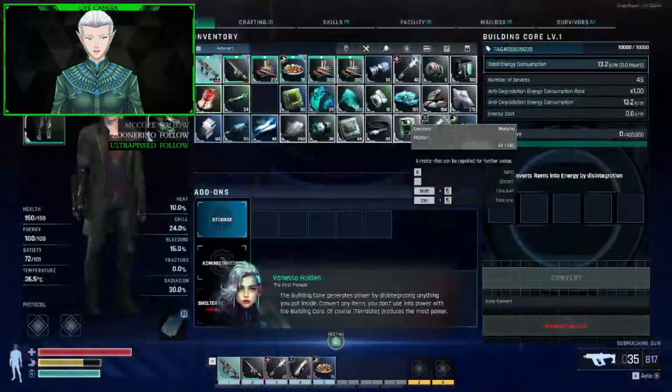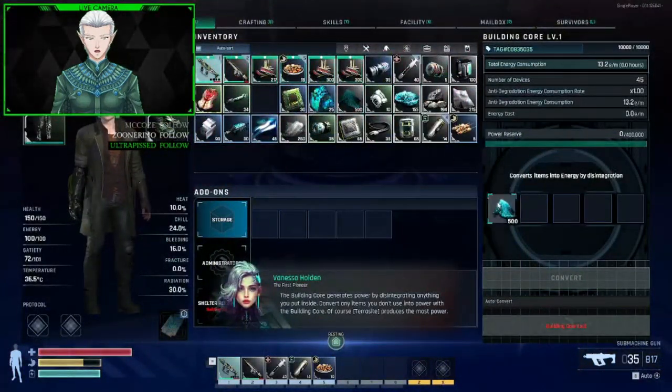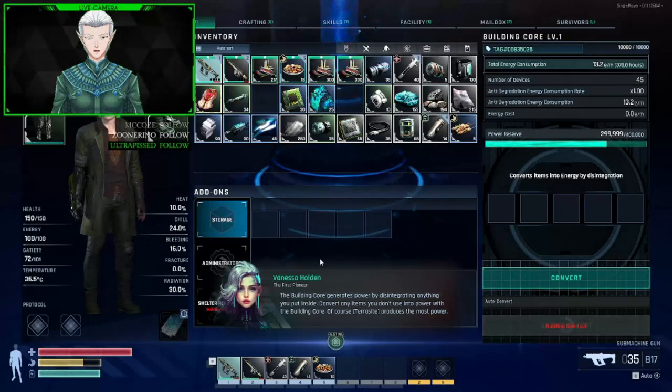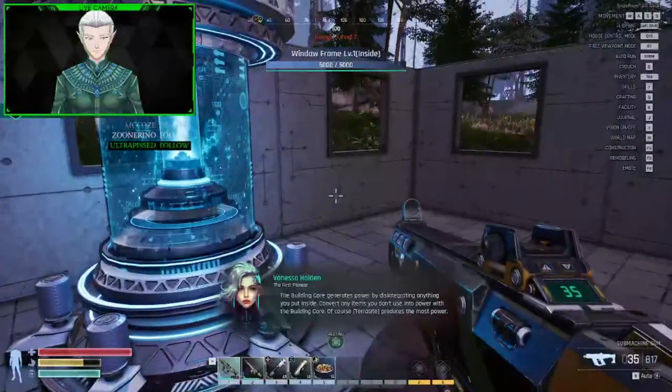The building core generates power by disintegrating anything you put inside. Convert any items you don't use into power. Of course, Terracite produces the most power.